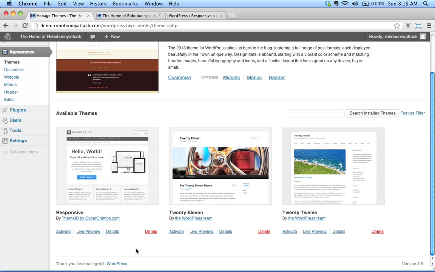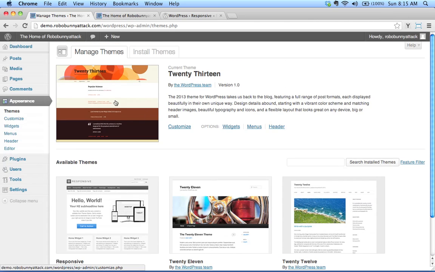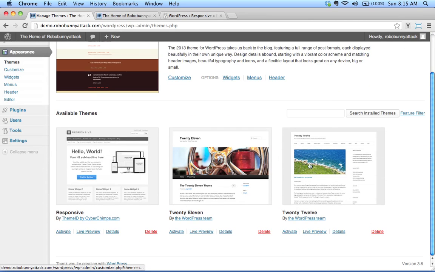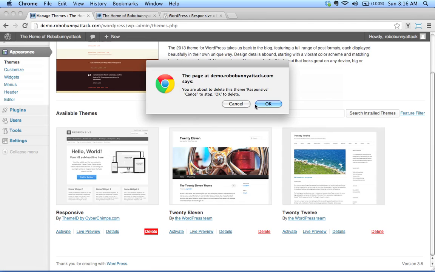Last but not least, I'm going to recommend that you not leave too many unused themes down here. It's very easy when you're first experimenting with WordPress to end up with 20, 30 different themes installed. You can only really use one theme at a time. It's okay to have a couple of themes available in case you want to do some quick switching and experiment. But once you choose your theme, I would recommend that you delete any themes that you are not using. It just means fewer files on your website and fewer files that you need to keep updated.